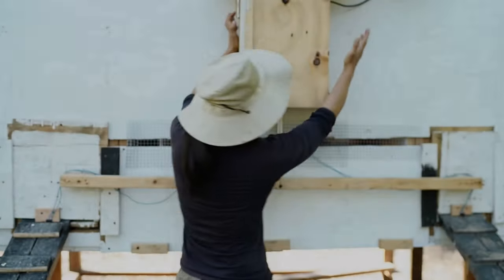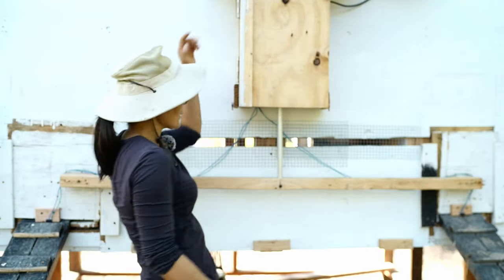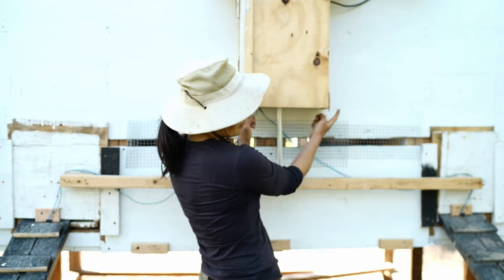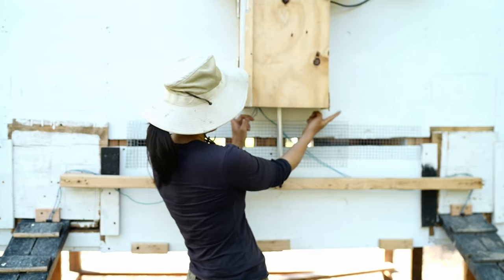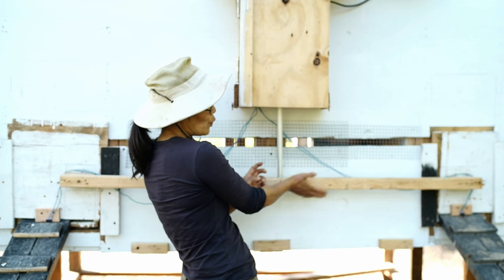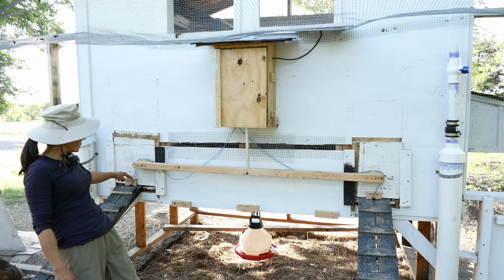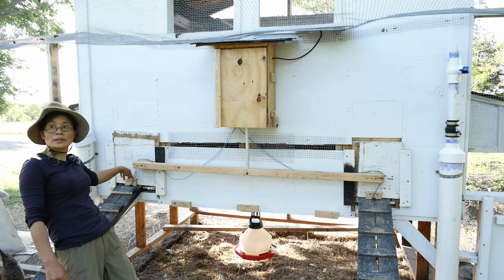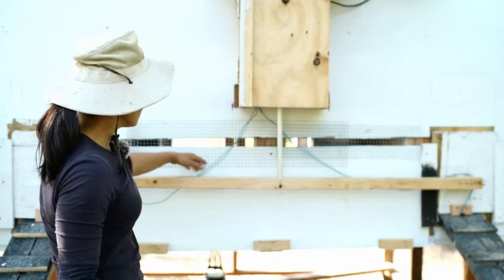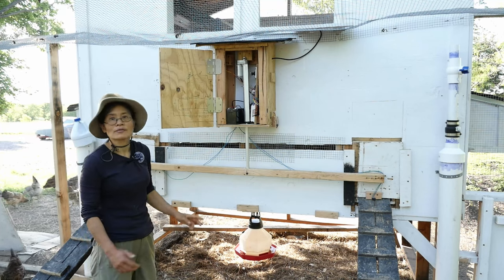I got the light sensor mounted on each side of the box, and the proximity switches to detect the position of the door when it's open, and a proximity switch that detects when the door is closed. I need to do some cable management, but the unit is functional.